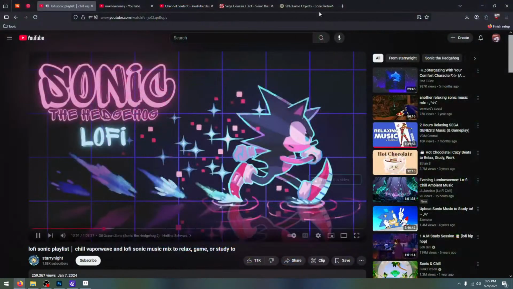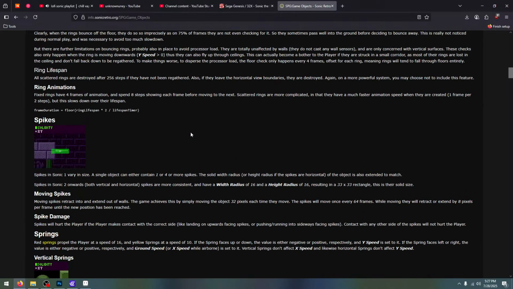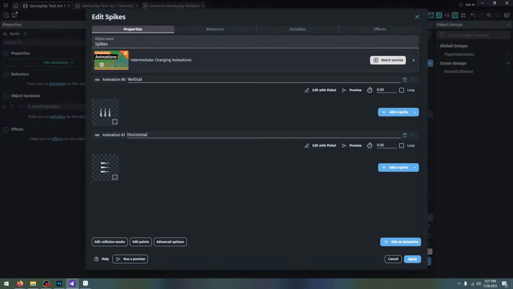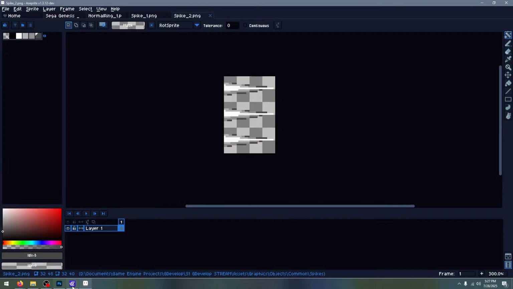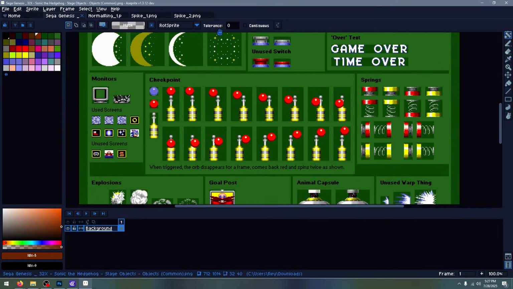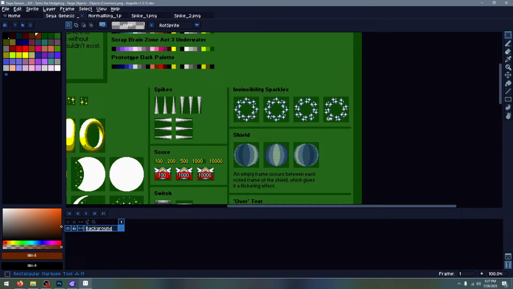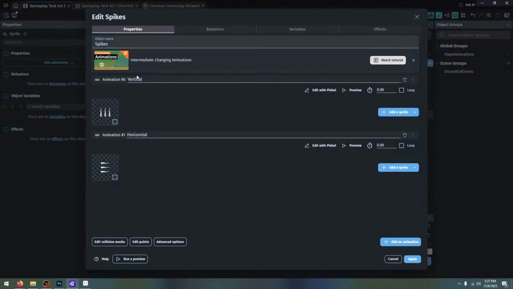Now we're gonna go to Sonic Retro, find the spikes. There's also single spikes as well that I need to take into account. I have this open here. They're not made here, but there's also just single spikes. Vertical, group.